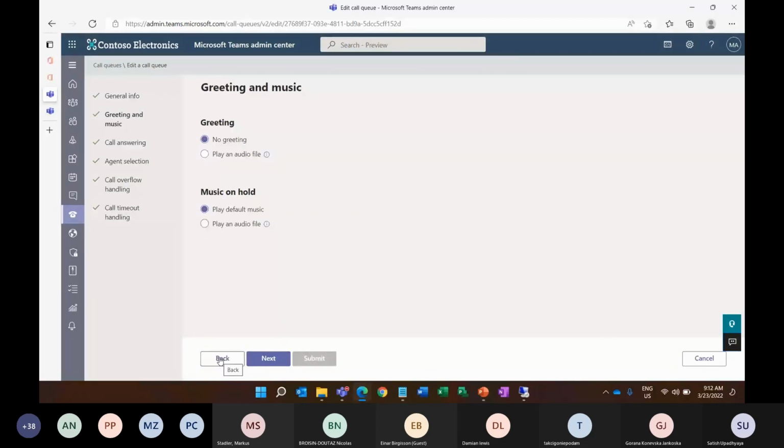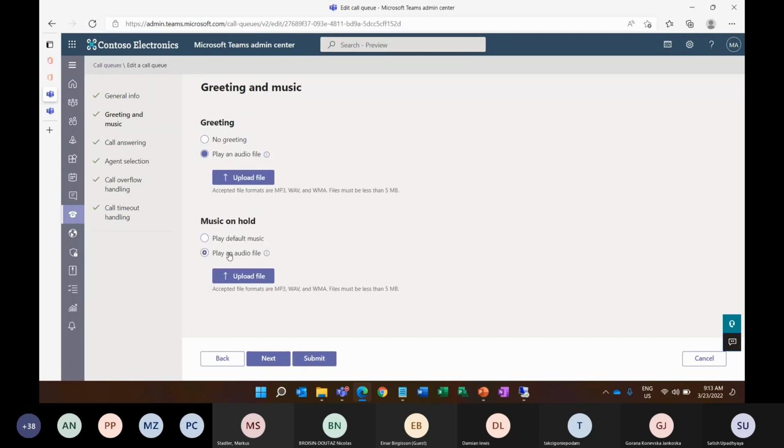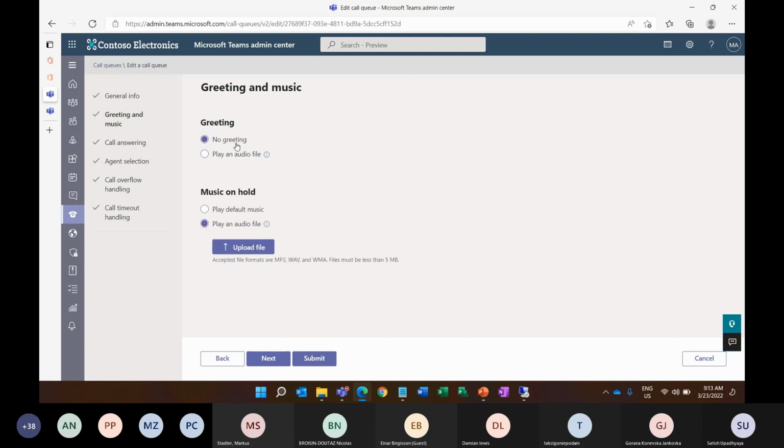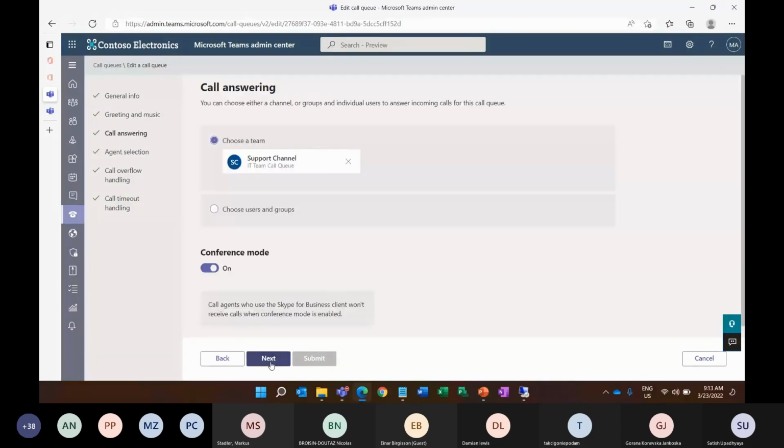The next set of options in the call queue is having the audio files upgraded or customized music for your custom greetings coming in. You can also have a certain kind of announcement wherein we are announcing certain information while the users are on hold. So all those options are available from the call queue perspective.